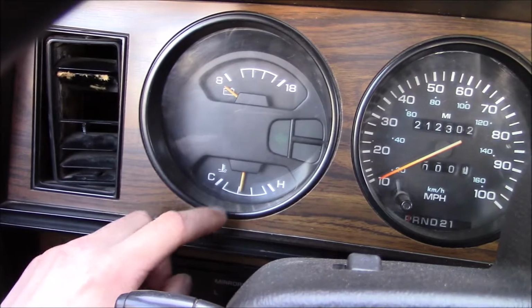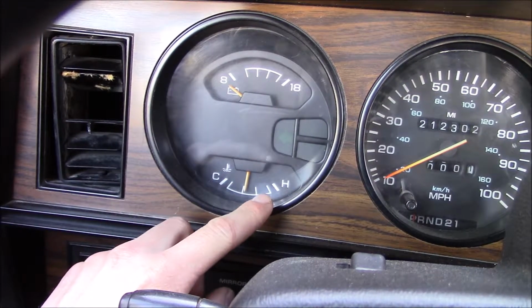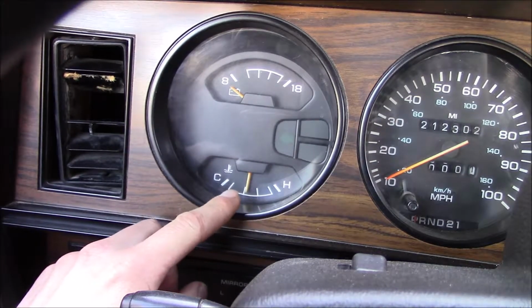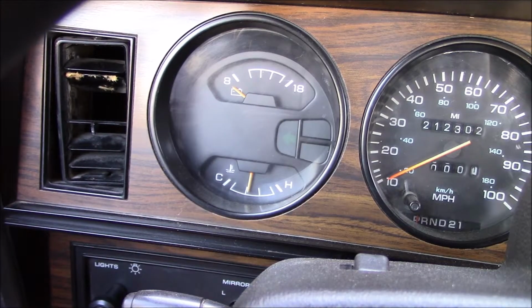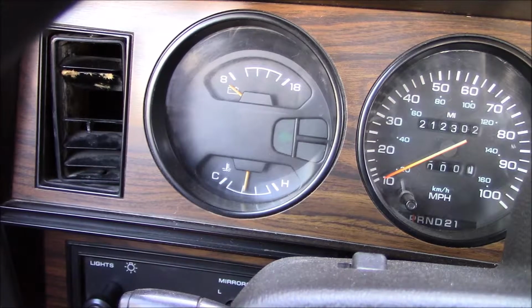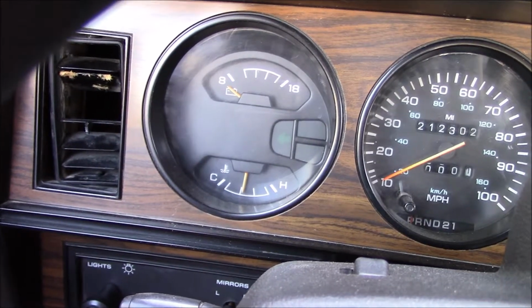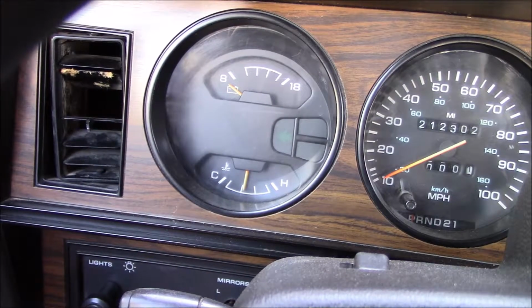So the temp gauge swings quite a bit. It'll get all the way to the hot, and then it will stay there for a minute, and then it'll swing back down to about here, the first tick mark. From the reading that I've done, it sounds like I probably have an aftermarket thermostat that's on its way out. So I went ahead and bought an OEM Cummins one, and I'm gonna go ahead and install it today.